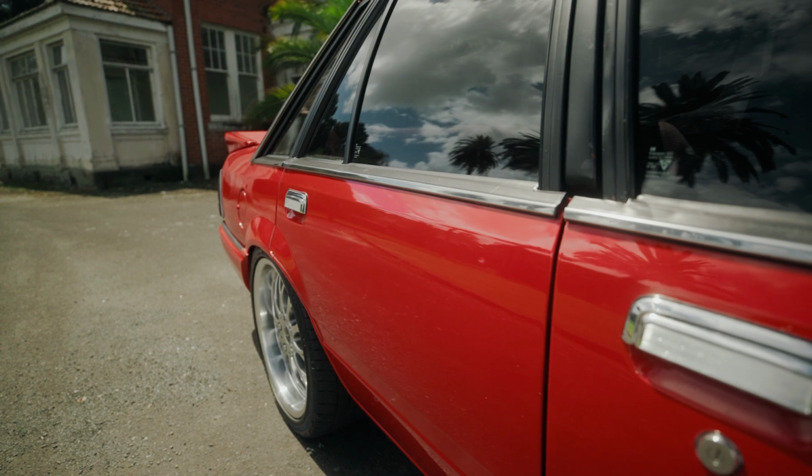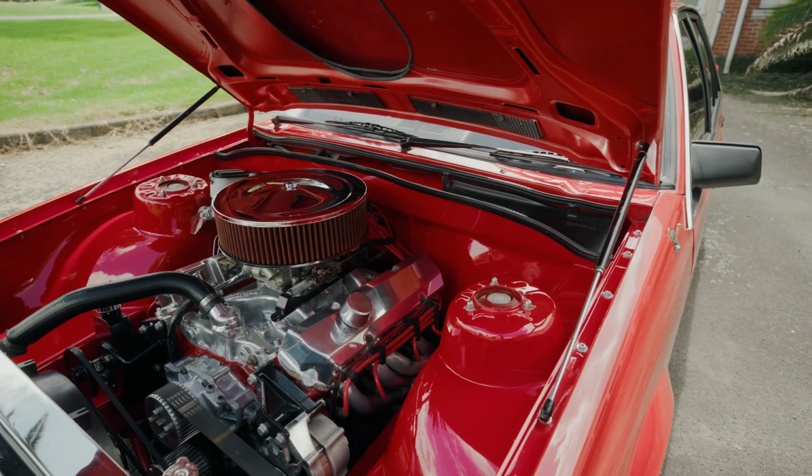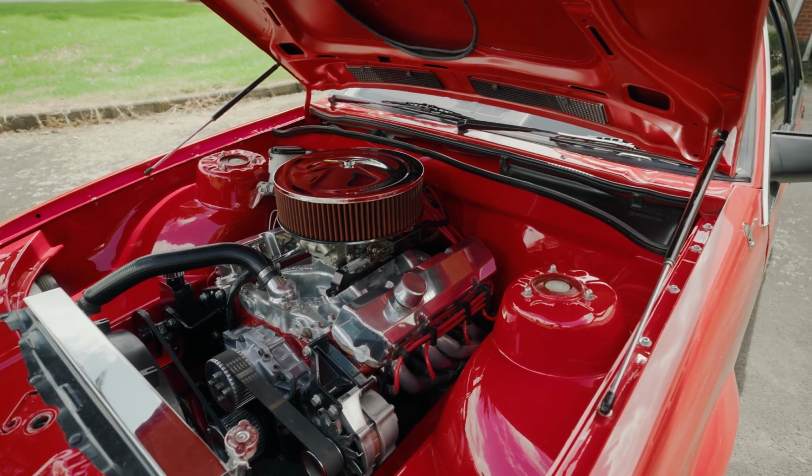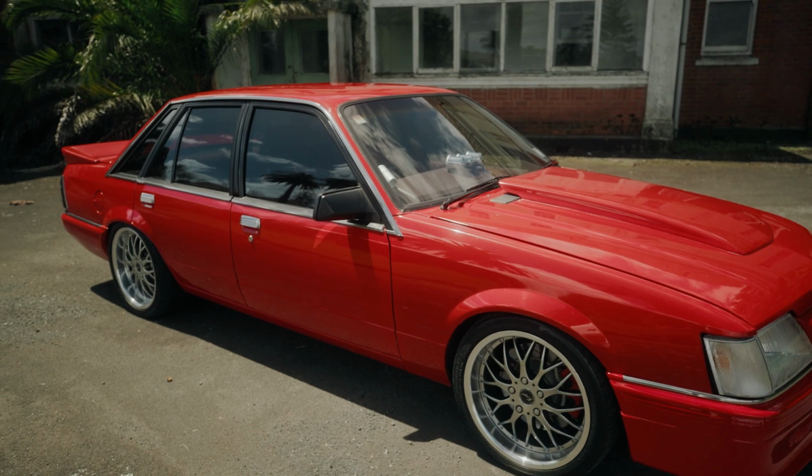I think the car connects with New Zealanders. It's old school V8s, and that's what a lot of people were brought up on. You know, I mean, everyone's parents had a Holden Commodore to take them to school 20, 30, 40 years ago. It's just what people like these days. I mean, yeah, people are into their new modern cars, so am I, but having this is just something different. You know, any old school car is what people like, and you get the looks in them.